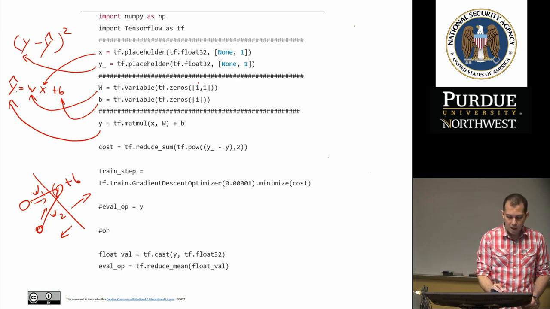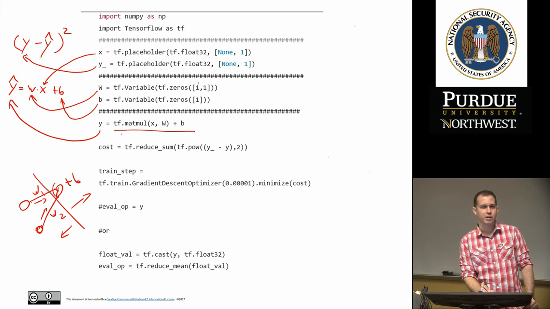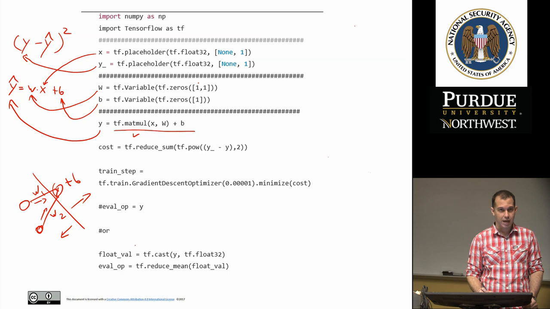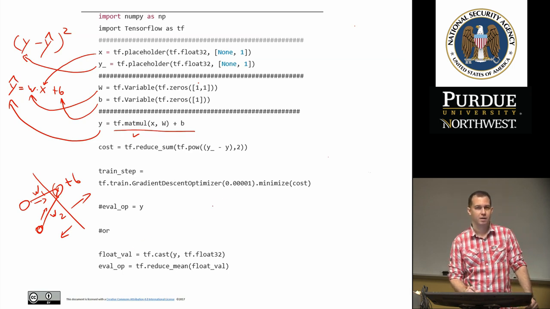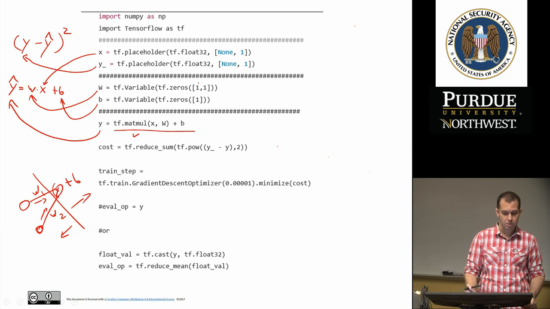So if you look, this was the equation. This is W times X plus B. Well, actually, that is captured right there, right? We used the built-in function matmul from TensorFlow. This is one of the most powerful functions. We'll be using this a lot. It does a lot of the heavy lifting of TensorFlow, performing matrix multiplications, right?